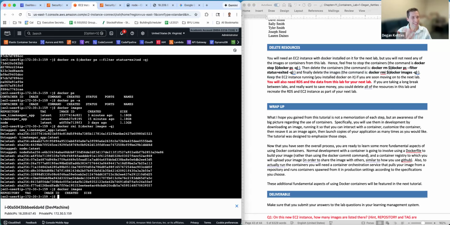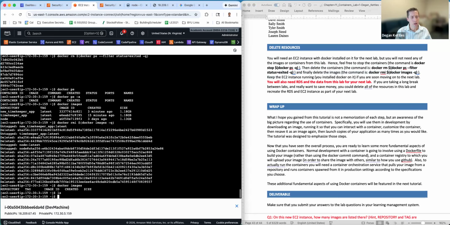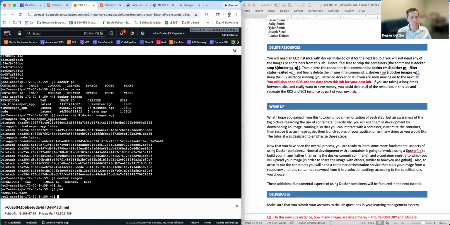RDS is still running. This thing has Docker installed, but there are no containers or images on here anymore. It's just an EC2 instance with Docker installed, and it's got some good firewall rules for being able to visit 8080 through 8082 on here. So we'll pick up from here in the next tutorial where we will learn about cool new things, including, I believe, Dockerfile next. So thank you for sticking with me and see you on the other side.